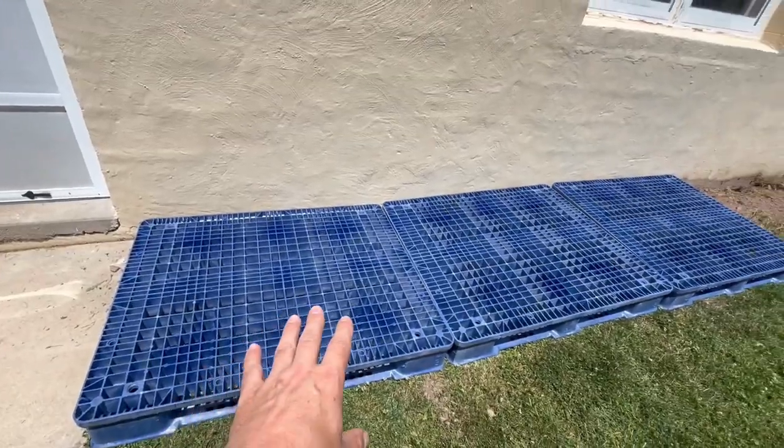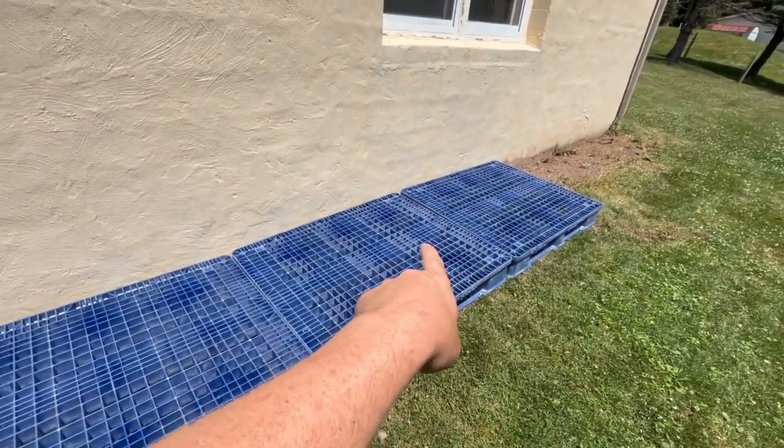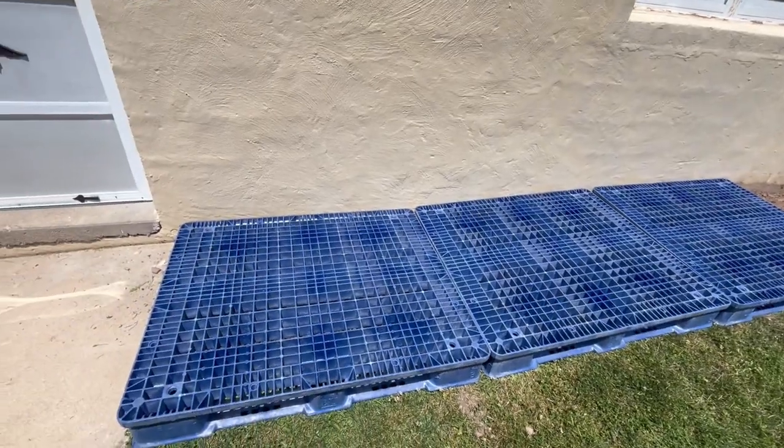All right, now we're gonna keep going, and let me show you what our next steps are gonna be. So we got the pallets down, and you can see they're not exactly level, but this is gonna be good enough for what we're doing here.